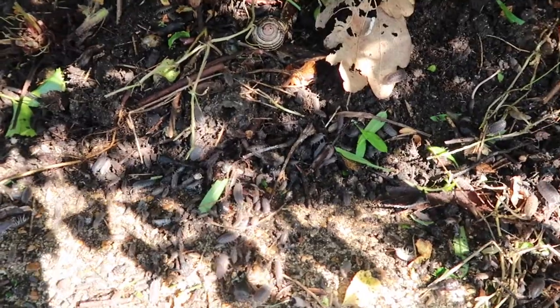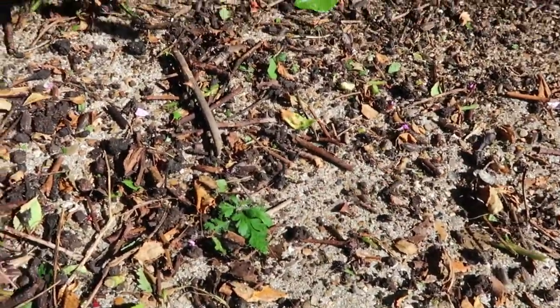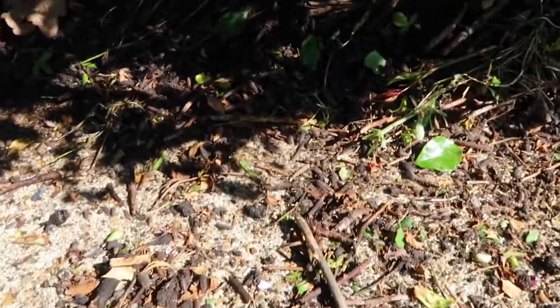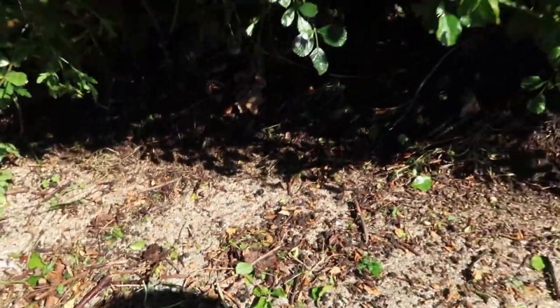Oh, no. Look, I found a load of wood lice as well. Where? Can you see them all? There's like hundreds, thousands of them. Babies and everything, everywhere. Can you see them? Oh, there's so many. I feel bad for kind of ruining their home a bit, I suppose. Or disturbing their home. But I need to get these weeds out.